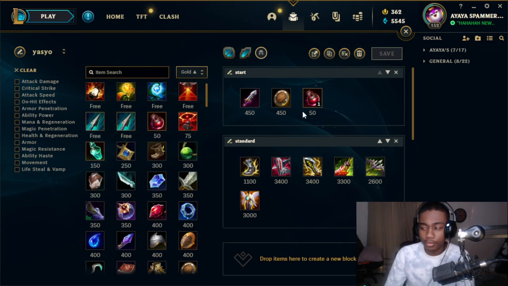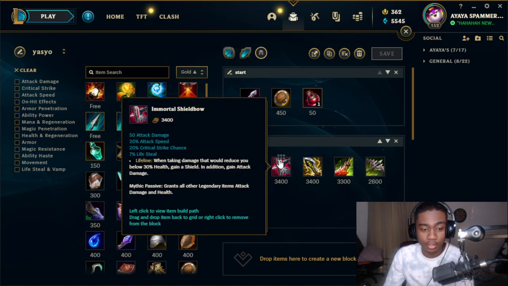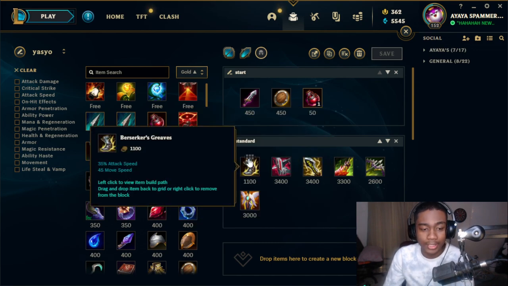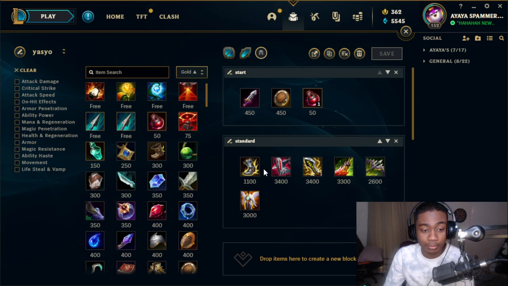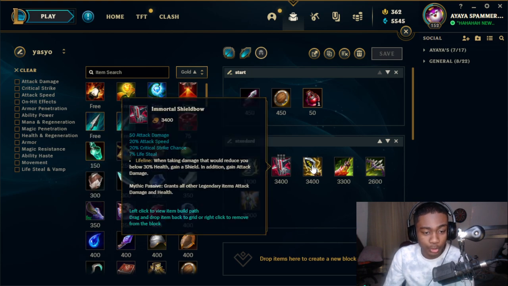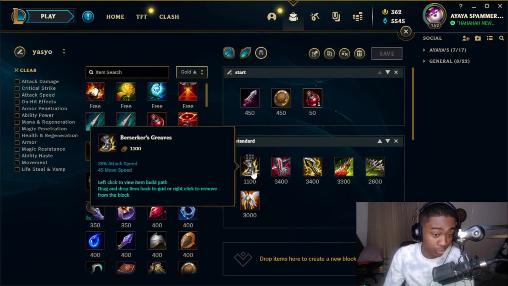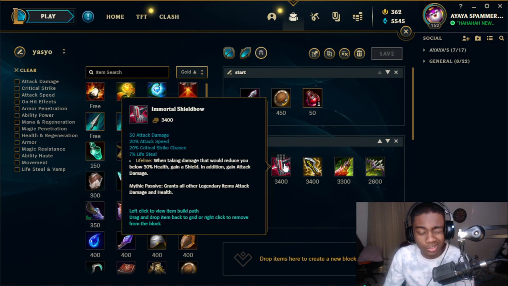All right, I'm just going to cover the most standard build, the one for 90% of the games. I'm being honest, if you're Diamond 2 and under, this should be like 95% of what you build, because this gives you the most scalability. You are the strongest scaler in the game at three items with this build: Berserker's Greaves, Immortal Shieldbow, IE, Death Dance. Your Berserker's Greaves with Immortal Shieldbow level 1 spike is really strong.